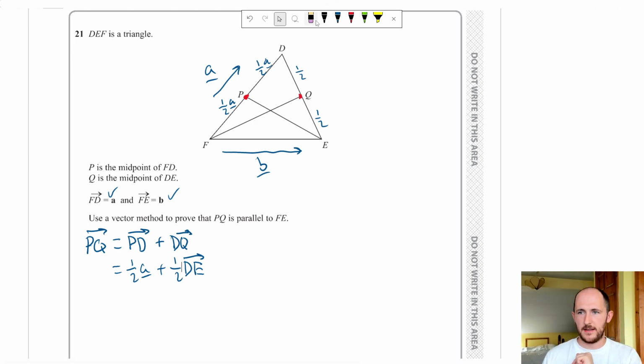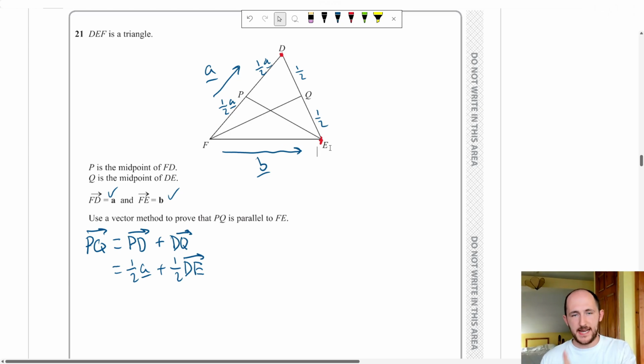Well, again, if we get rid of those 2 points, if I start from the point D and I end up at the point E, I could go straight down here, but I actually don't know a vector that goes from D to E yet, right? I can't actually just go straight from D to E. But I do have a vector that goes from D to F and then F to E. So that's the way I'm actually going to go. I'm not going to go straight down here because there's no vector. I'm going to go down and to the left and then to the right.